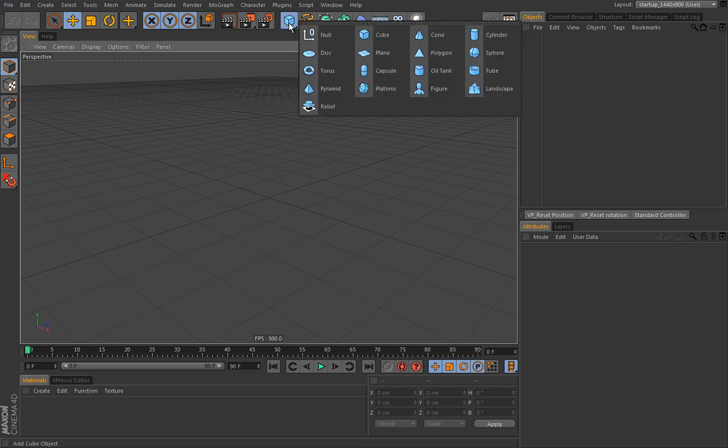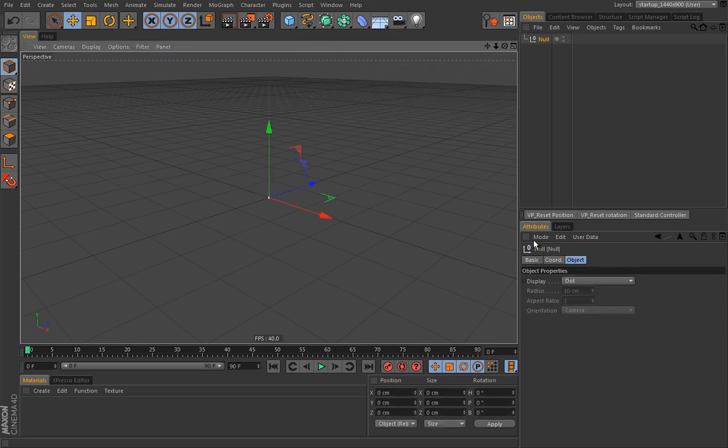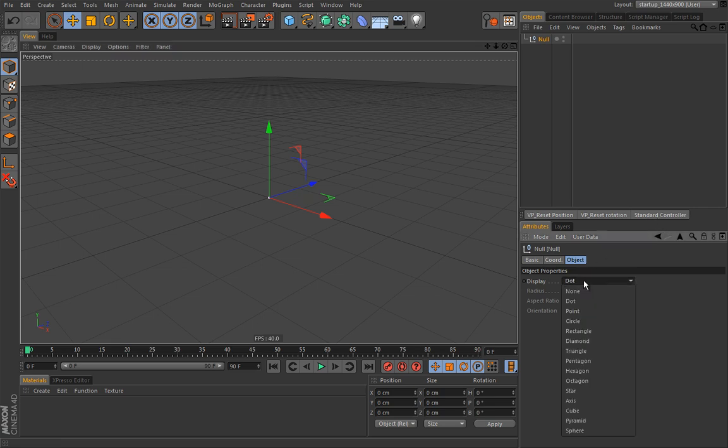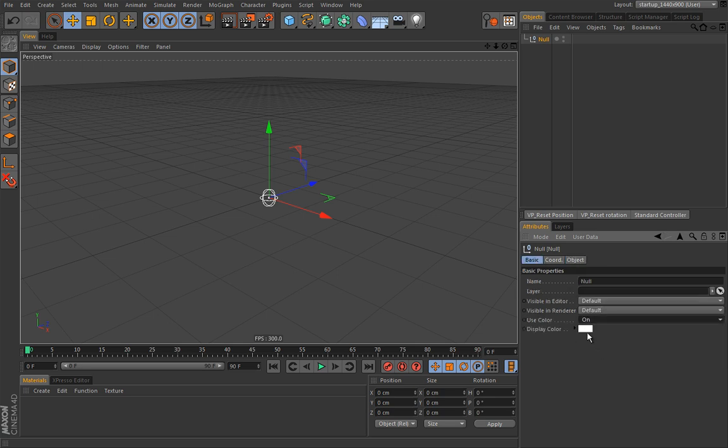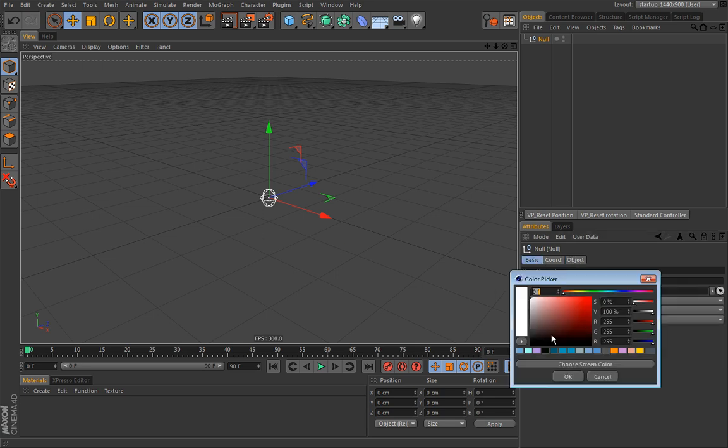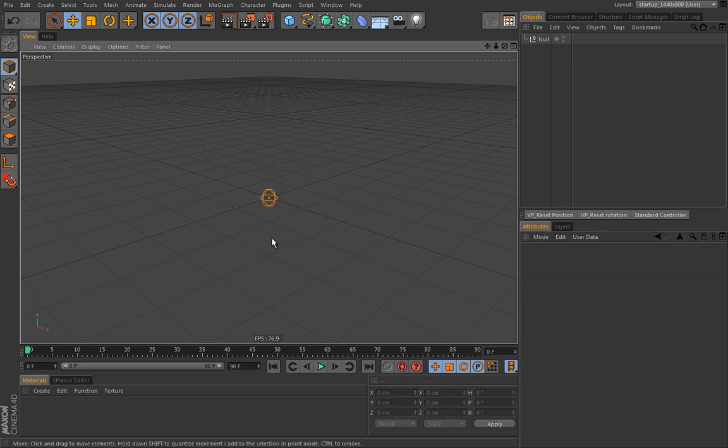Let's use maybe a sphere here, change the orientation, and increase this a little bit, let's say 20, and we will change the color so it's a little bit more vivid in the viewport, so maybe this orange.